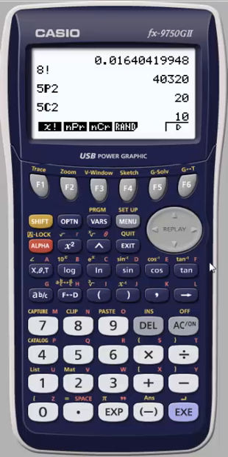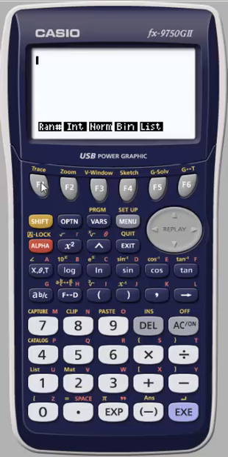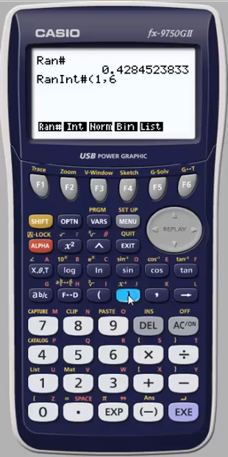Let's see, one last thing I want to show is the random menu. Some of the things you can do: create random numbers. When you do that, it will just generate a random number between 0 and 1, just some decimal randomly. What I really like is random integers. This one you can create a random integer between one number and another number. So from 1 to 6, for instance, will be like rolling a die.